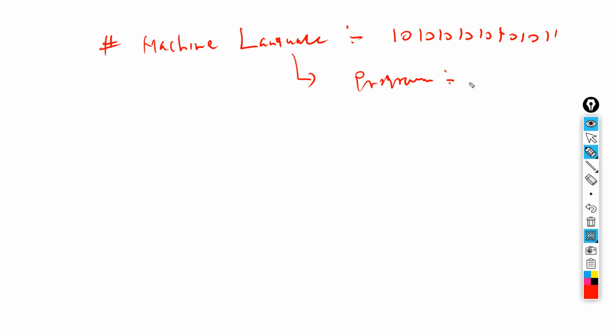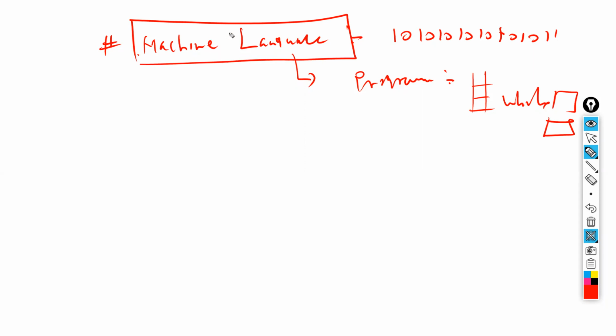I still remember he was wearing a full white shirt and trouser every day in our lectures. He taught us about this language. I think he was the last machine language programmer in Sri Lanka.